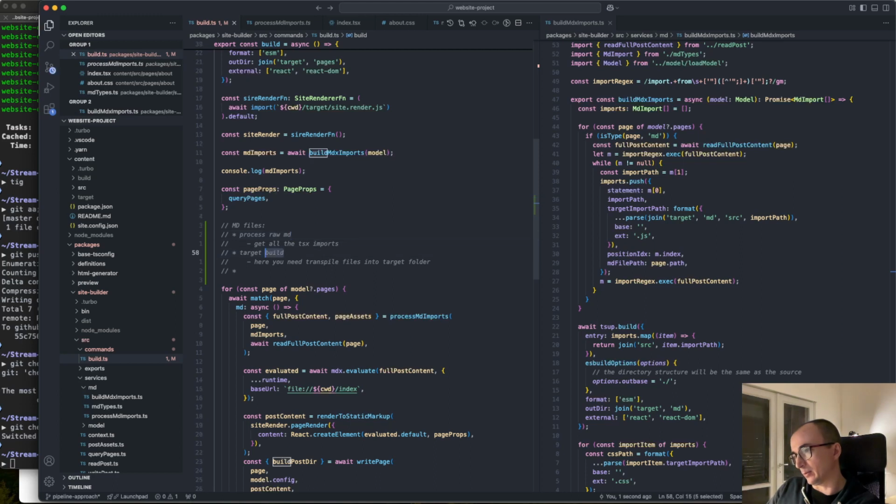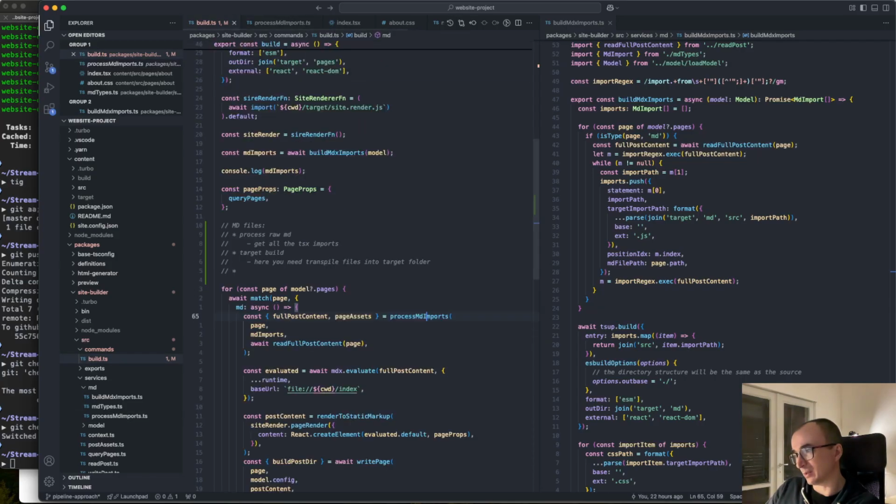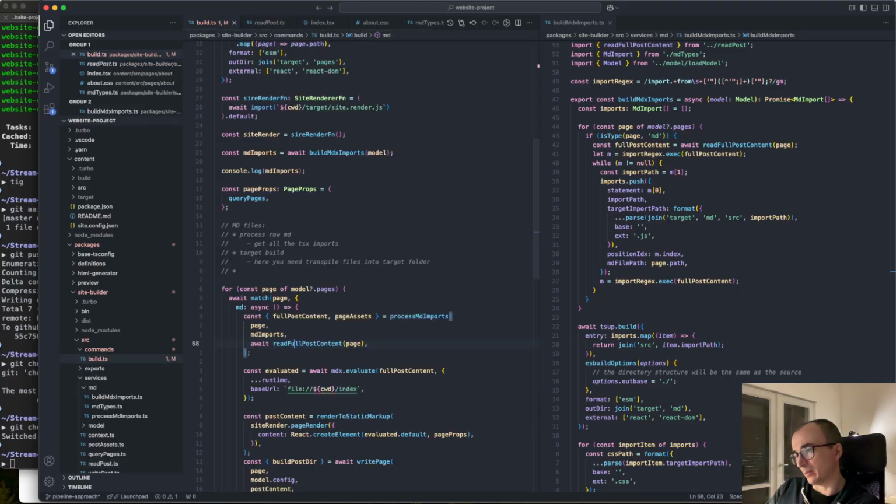Then I will need to build the target file, and then I need to figure out where this step is going. So it's process MD imports, and I'm processing full post content, which is actually the MD file. So it looks like it should go here.